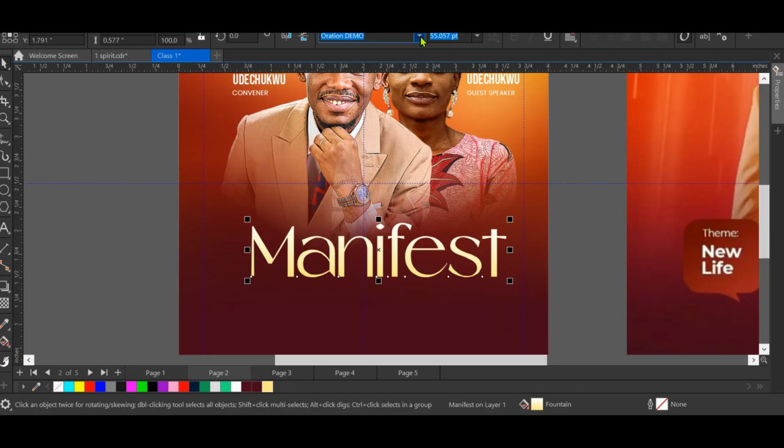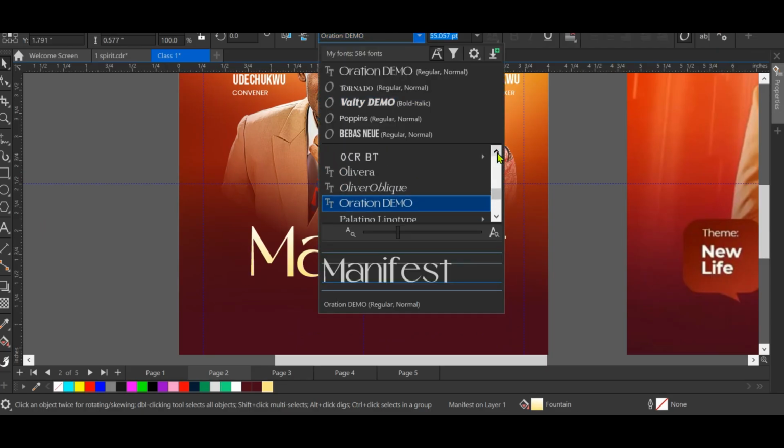So select this text and change the font. Select this and check.